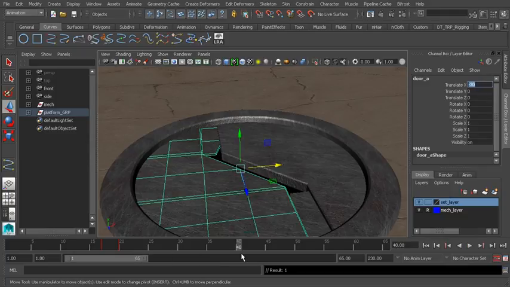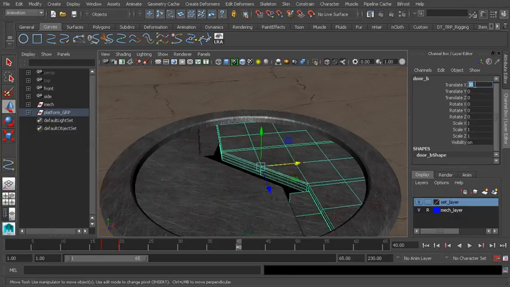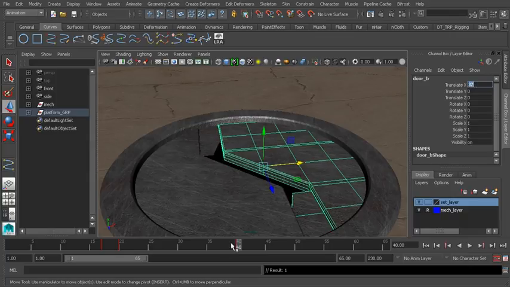Now let's go ahead and create a moving hold so that the doors slide open just a bit before they get into their full stride and open up all the way. And by creating a moving hold, that'll still create life in our scene. If we don't have a moving hold in our animations, they might look very robotic and stiff and just wrong. So here's what we'll do on frame 40. We'll go ahead and open up the doors just a little bit more, maybe to about a value of -37 for door A and +37 for door B. So watch this. We've now created a really cool moving hold.